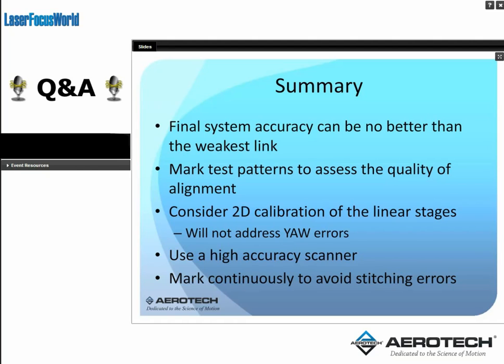And then there are heat sources inside the head itself, the galvo motor. So we consider water cooling as an option to remove the heat generated by these motors. And the last one, you don't have quite the same level of flexibility on in terms of suppliers, but most scanners nowadays also have the power electronics integrated into the head. Power electronics are heat-generating devices, so they're going to put some watts into that laser head. And when you first power on in the morning, they're going to be stone cold, and as you start to use them, they're going to heat up, so they're going to contribute to a degradation in accuracy.